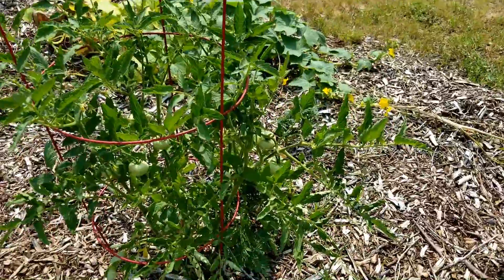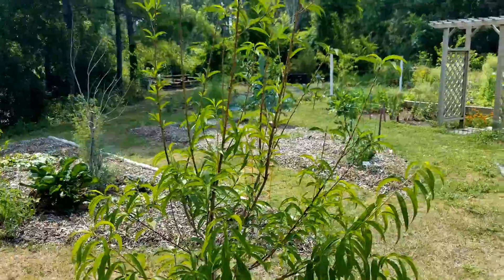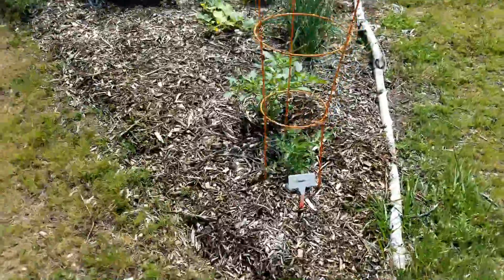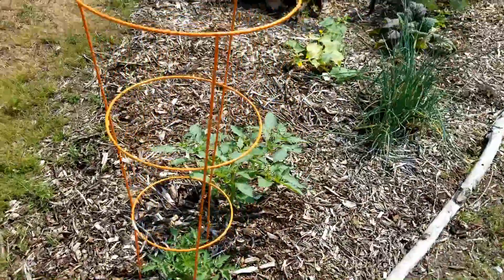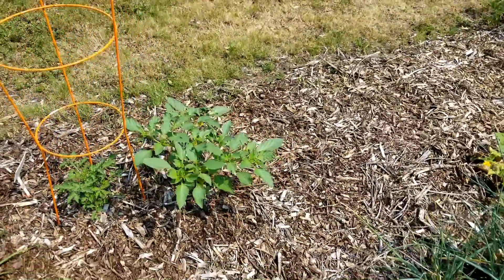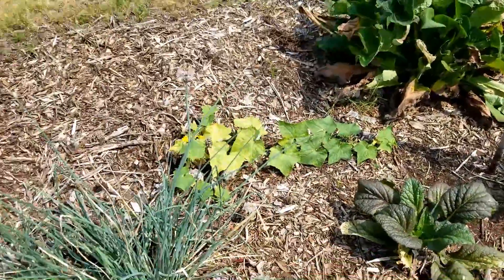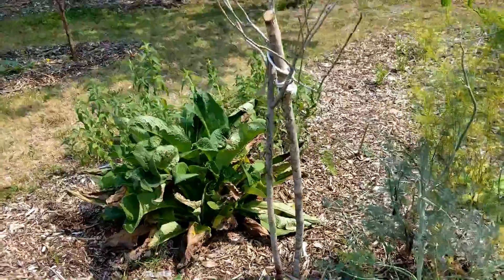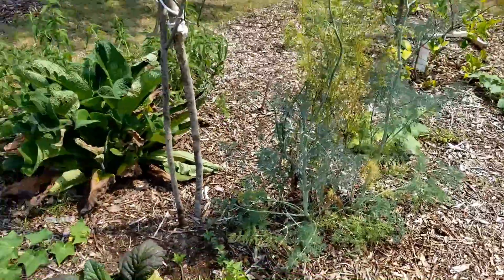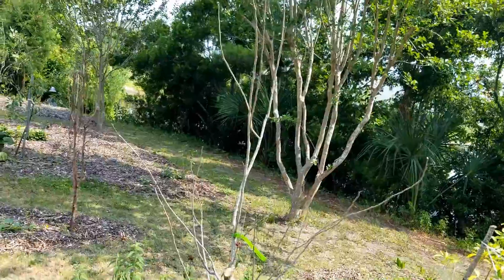Another tomato plant has a few tomatoes coming on, which is great because last year I had no tomatoes. My new peach tree is here, with a mustard plant nearby. Over here is the original apple tree guild, which I've added a tomato plant and a tomatillo plant to. A little further away a cucumber is growing next to it, my chives, some comfrey, mustard, basil, and some dill. This tree hasn't done well - I'm pretty sure I planted it too deep.